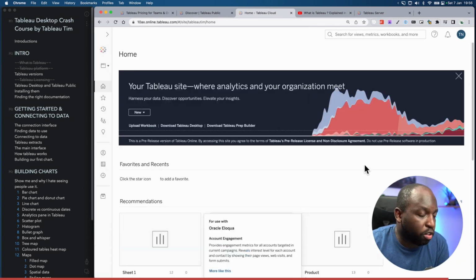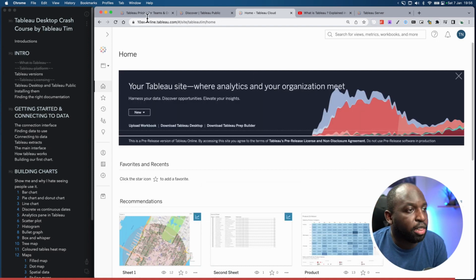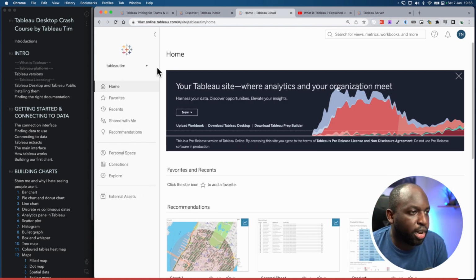When I install software on my computer and I sign into the server, everything will just work. There are no upgrades required, and I can just go ahead and use it. Tableau Desktop, the latest version, will work happily with Tableau Cloud if you're using Tableau Cloud. So if you're using Tableau Cloud, update as often as you want. It's always going to be up to date. But for Tableau Server, just wait until your organization does the update. Okay.